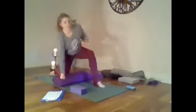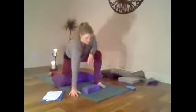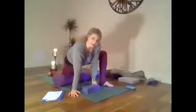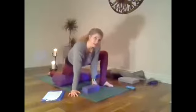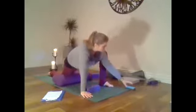And then we are going to prep ourselves for the second side. Let's do it. Okay, come on up. Take the left foot forward and sink the hips. Maybe taking a block, maybe not. And maybe taking that left foot out on the diagonal so that you can take the leg out to the side a little bit more and create some more room for yourself.